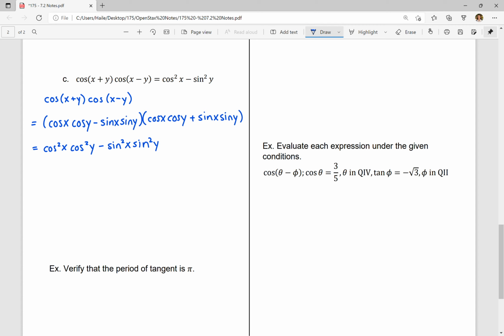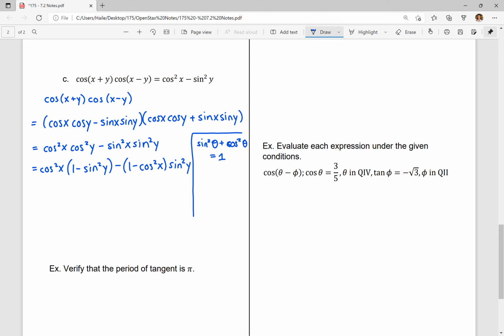Okay, so if we think about our Pythagorean identities, let's go off to the side. I'm going to be careful not to use x or y, I'm going to use theta because we're going to use it twice. So we have sine squared of theta plus cosine squared theta is equal to 1. So maybe you notice for cosine squared of y, we can rewrite that as 1 minus sine squared of y. And sine squared of x, I can rewrite as 1 minus cosine squared of x.